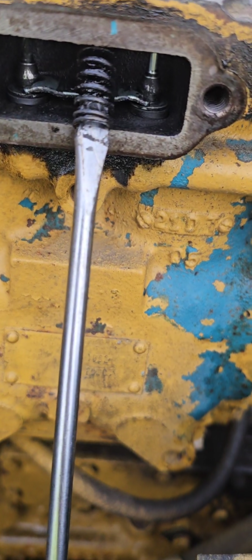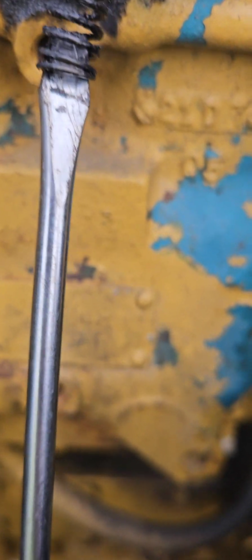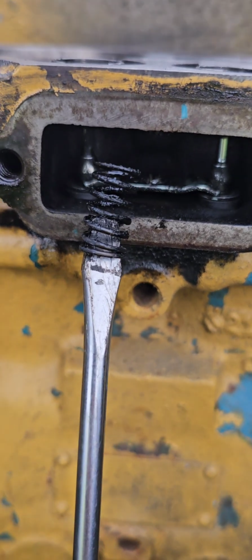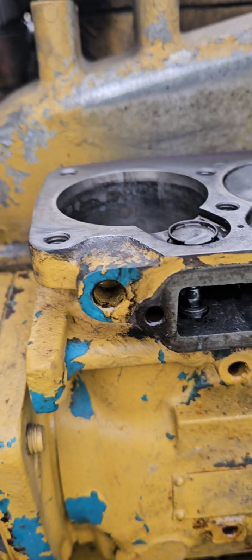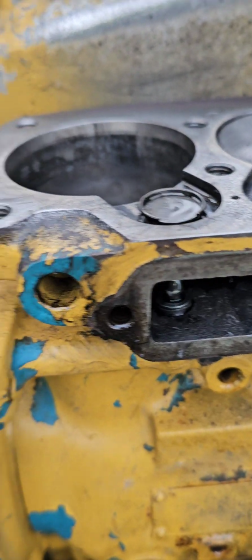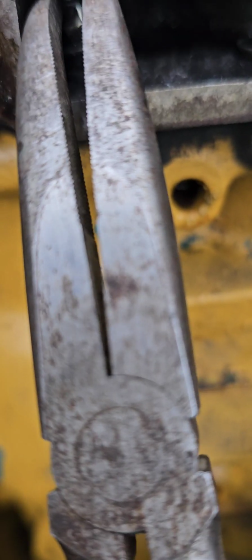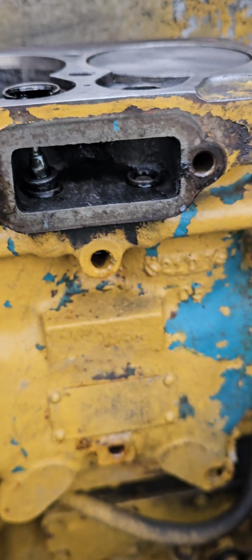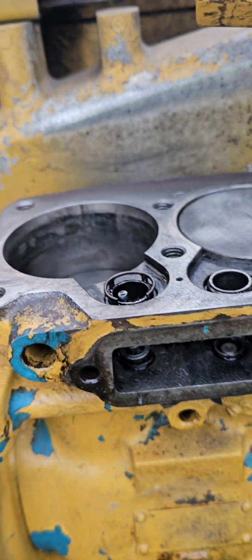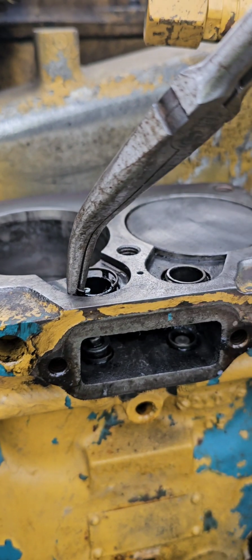So you just get a flat screwdriver up under the spring that did sit right in there and kind of feed it out like that so it don't go shooting, and get that out, and we'll take those out. So to do it at this point, these pieces up here don't normally get changed when you do the unloader, but they did come in the kit. So you just kind of grab down here and you lift up, and that'll unseat that, and we'll pull it out. And then you can use your needle nose here and pull this piece out.